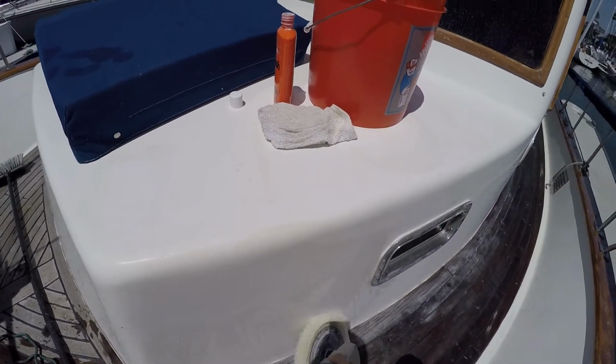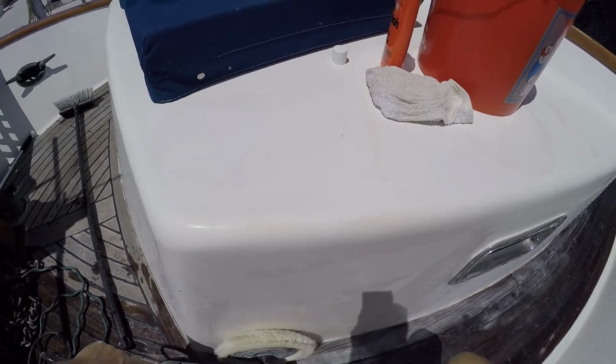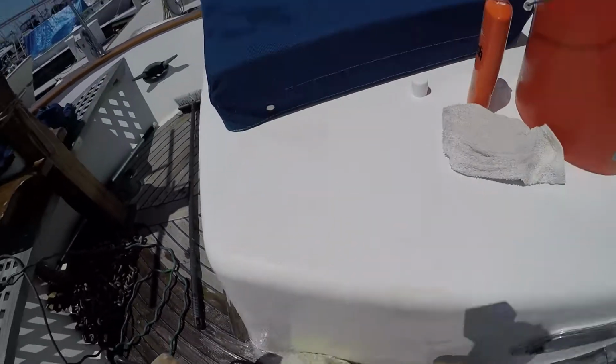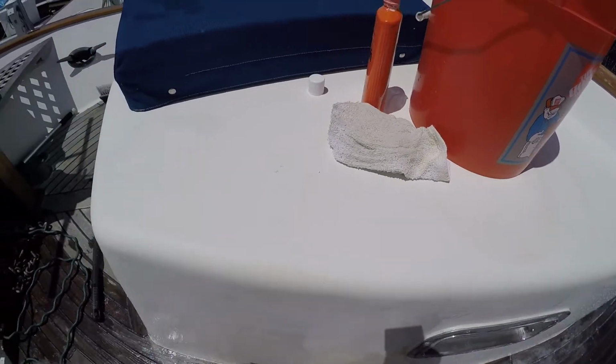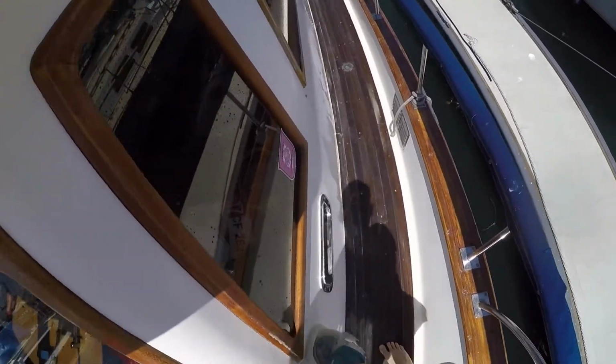Watching this video, I realize I am working way too fast. I was in a hurry, I had to get going, but at the time I didn't realize I was rushing the machine so much. I need to slow down and let that pad do the work instead of burning out my arms and having to spend more time in each section.